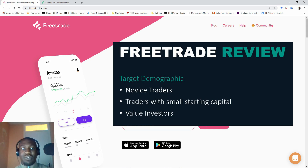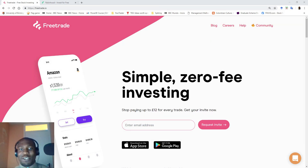My verdict: Freetrade is great for millennials and novice traders, and also those who don't have a large sum of money to invest. The user interface is simplistic and is a great entry-level tool for new traders. The only qualms I'd have is that it's kind of void of any analytical tools — which I understand, because new entry-level traders may feel daunted by technical analysis tools. Also, you can't really use them to their full effect on a mobile app because the screen's so small. I'm under the impression they're not really targeting the type of trader I am, so I guess that's a bit of a red herring.